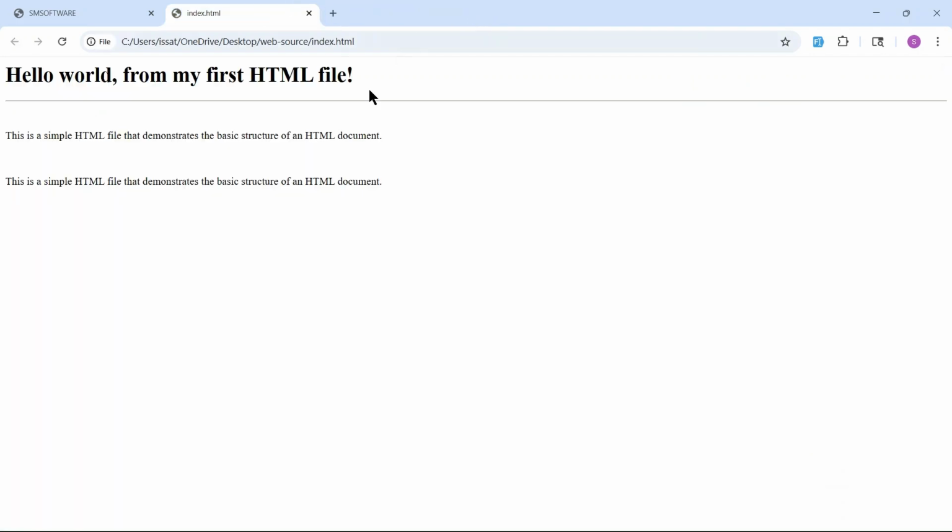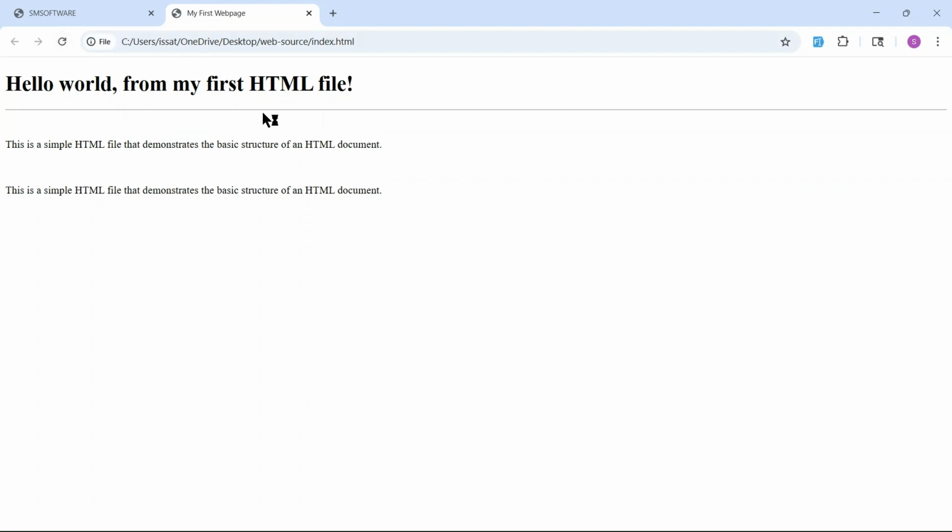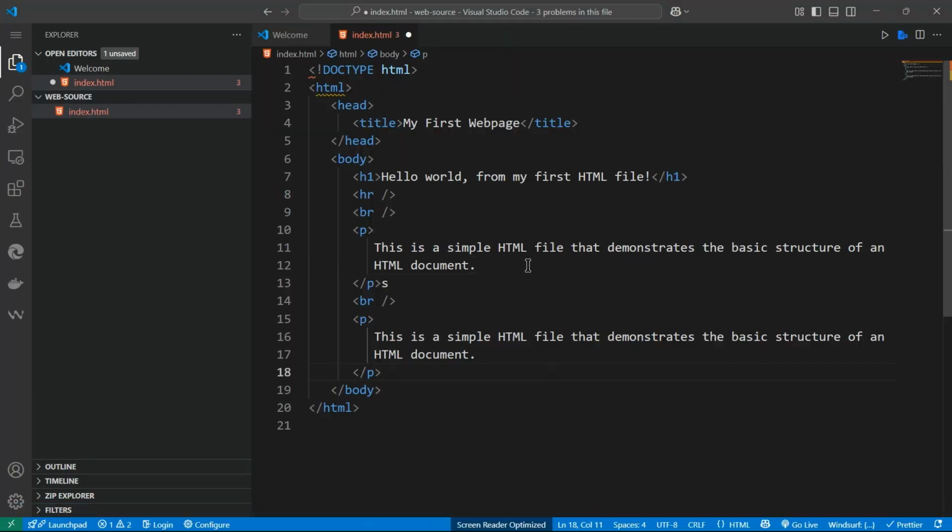So you can close this one. This is our browser now. This is our application. But if I reload it, you're still seeing the same content. But now, look, we have the title of the page, the name of the current page. Right. So if you go back here, you see the same structure we had before. Instead of just typing it like that, we have to give the browser some information to tell where the head is, where the body is, all of that. So we have much to learn from here.